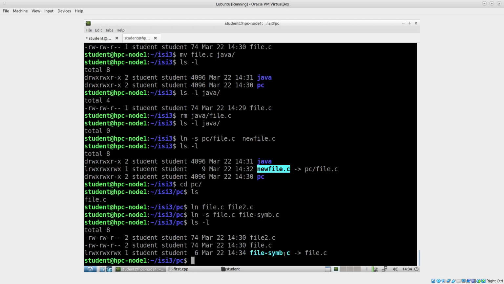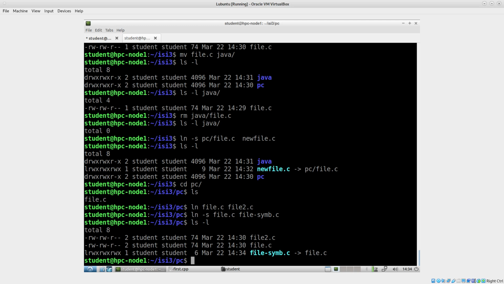Let's compare them. You see that this file has 6 bytes. This was the original file. This is the hard link, and this is the symbolic link. A symbolic link has a size which depends only on the name.